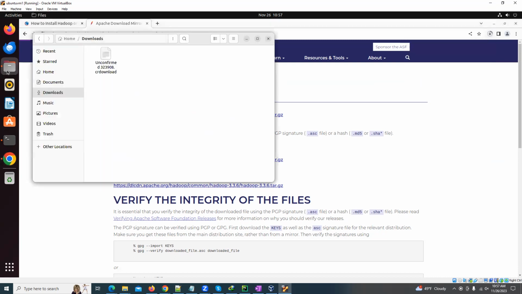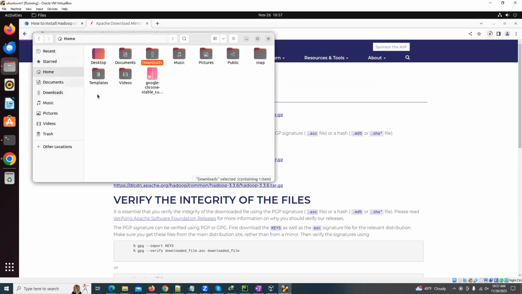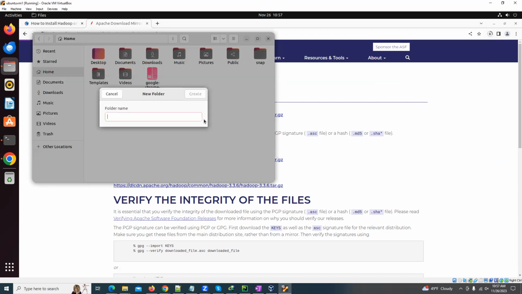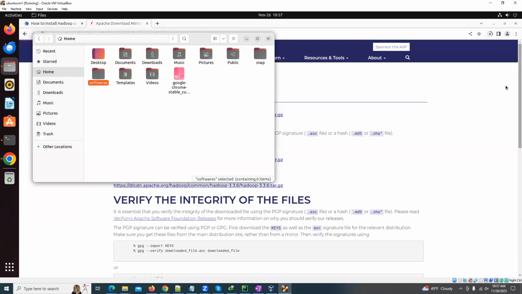Before that, I have to create one software folder in my home directory. All the installation I will do in my softwares folder.